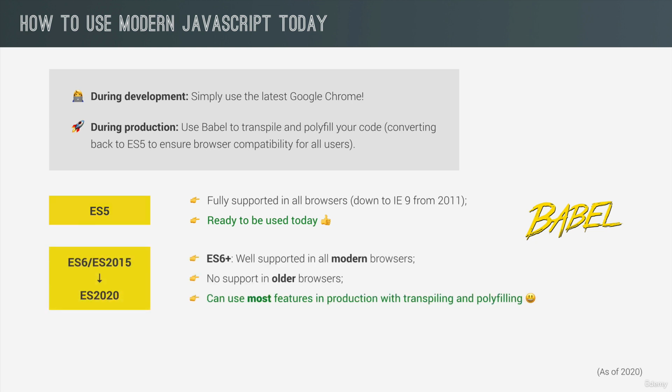Now about the newer releases ES6, ES7 and all the way to ES2020 as of mid-2020, they are actually quite well supported already in all modern browsers. And we usually call all the current versions together ES6 Plus. So right now that's from ES6 to ES2020, and basically all together they are the modern JavaScript.